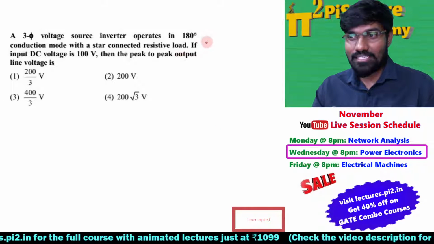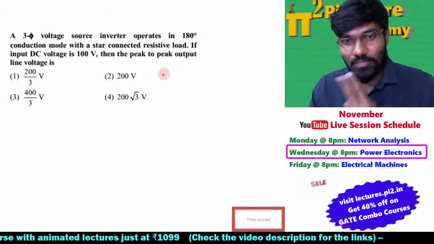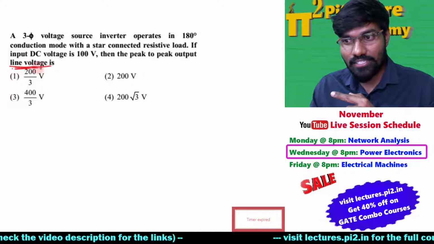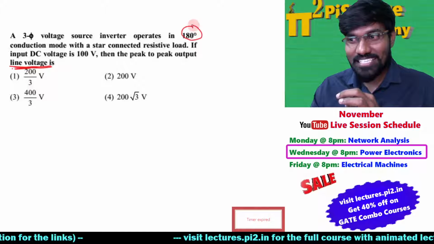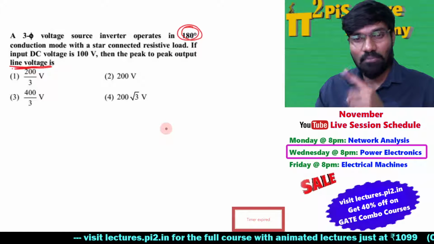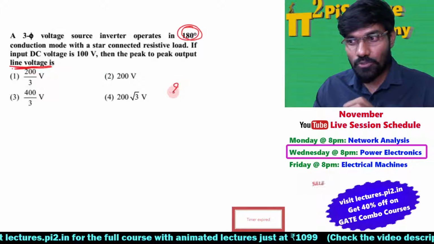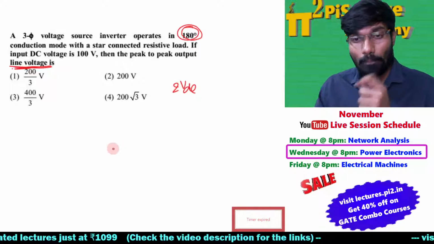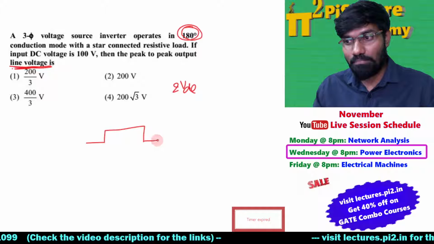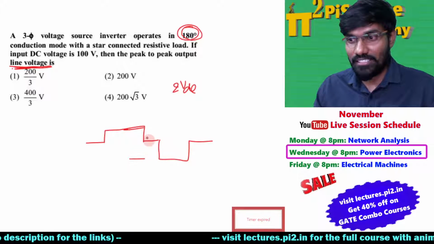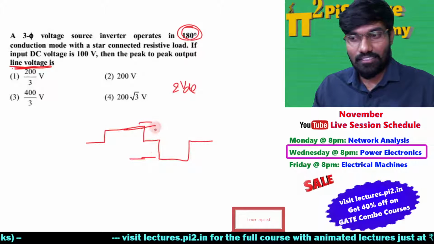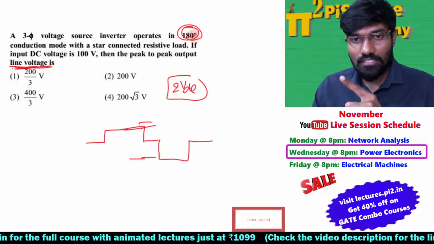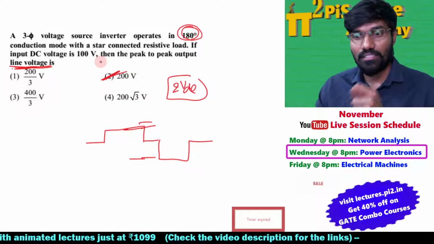At least these simple aspects: in a 3-phase converter you have two things, the 180 degrees mode and the 120 degrees mode. It is asked for the peak to peak output of line voltage. In both cases, be it 180 degrees or 120 degrees, the peak to peak voltage is 2 times VDC, not just the peak. This to here, total. You should focus on line voltage, not the phase voltage. So both configurations, 180 as well as 120, give 2 VDC. The answer is 2 times 100, that is 200.